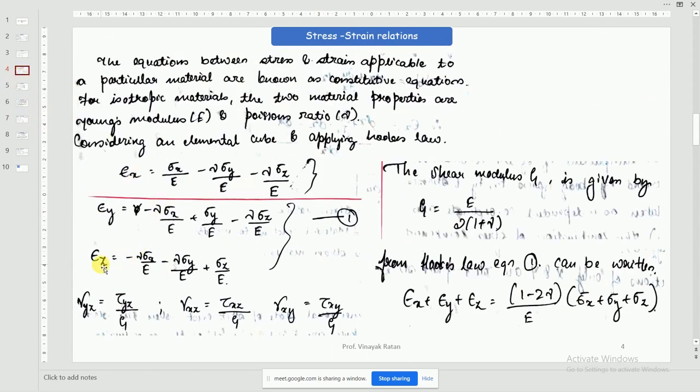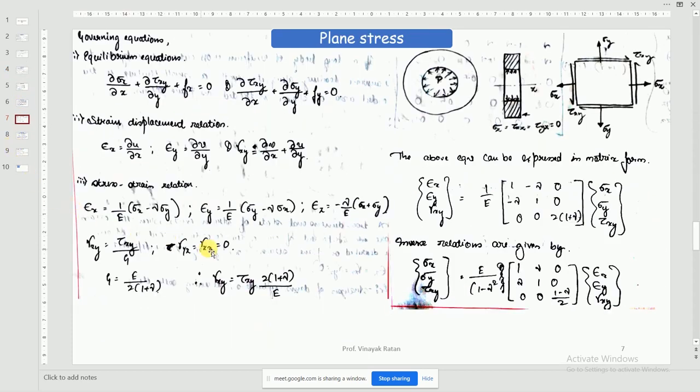What is the equation of εz? This is the equation. If σz is equal to 0, what is the equation remaining now? Minus μ by E is common, and the remaining term is your εz: minus μ by E times (σx plus σy). The same thing as above, just σz will be equal to 0. You should know those above equations. And next, γxz and γyz. So here these two shear strains also will be equal to 0.